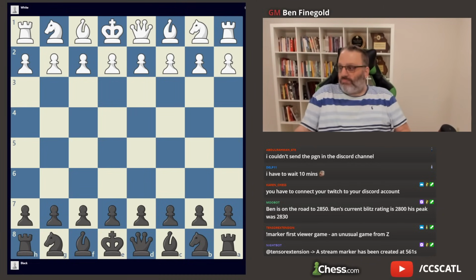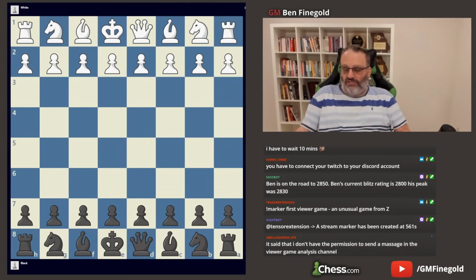Anyway, his name is Z. I don't know who his opponent is. I don't know the ratings of the players. And so forth. Okay, so Z is black. That's all we know.